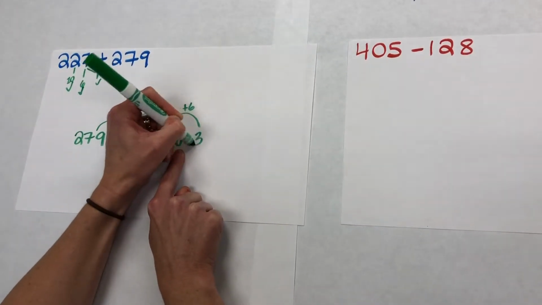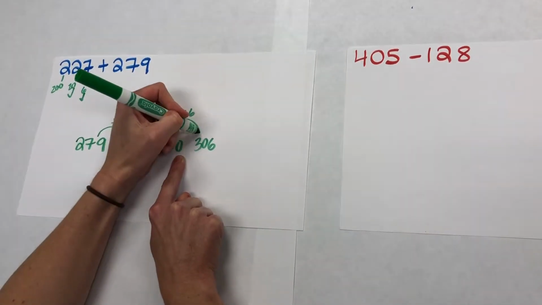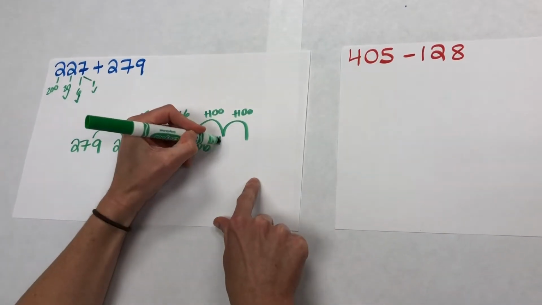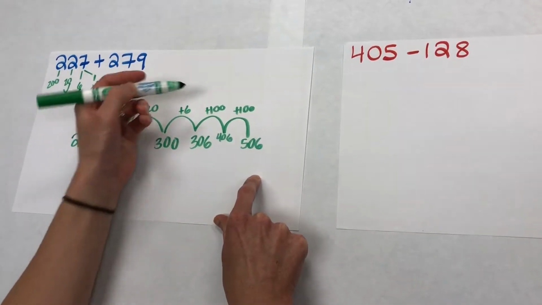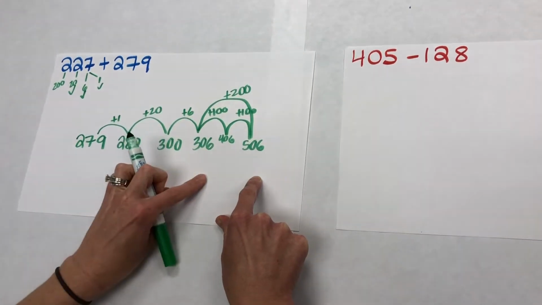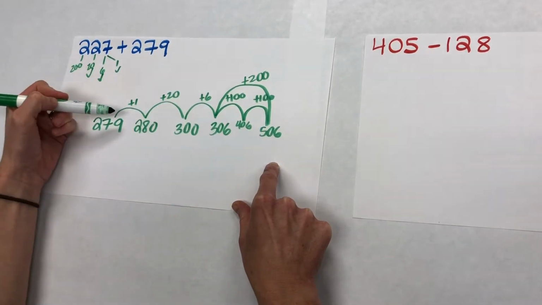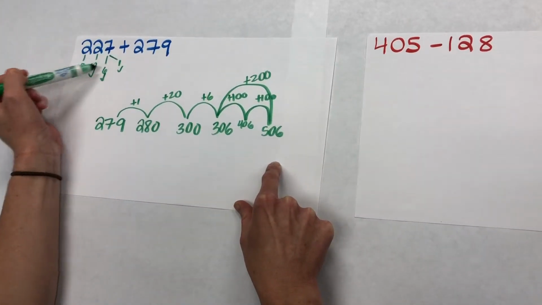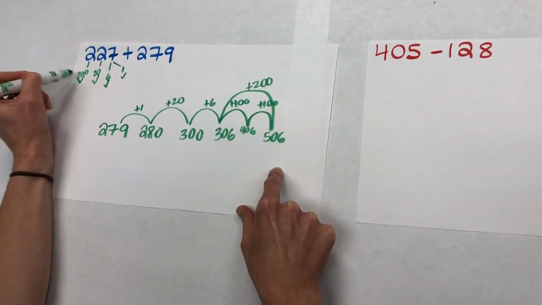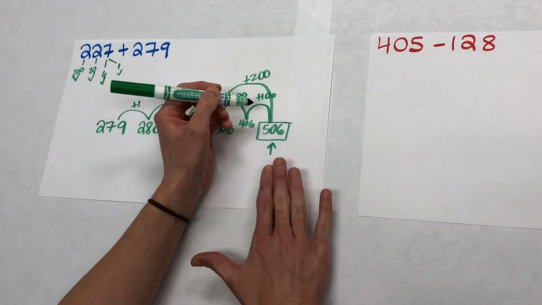I'm going to move 6 to 306, and then I've got the value of this 2, which is 200 that I need to move. So I can choose to make 2 small jumps of 100 to get me from 306 to 506, or eventually we would love students to make that one single jump of 200 to get there a little bit more efficiently. I should be able to calculate these values to add up to be 227, 200 and 20 and 7 to be 227, which is what I decomposed. So the interpretation of this model would tell me that 506 is my sum.